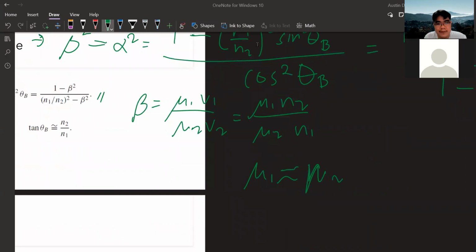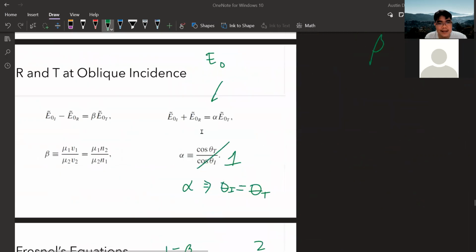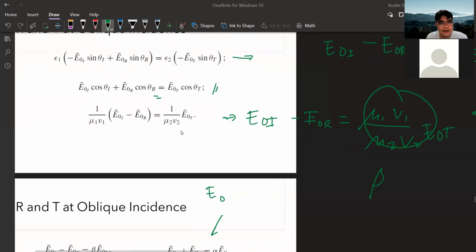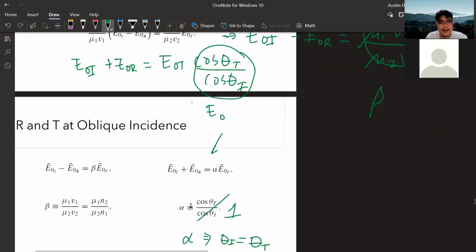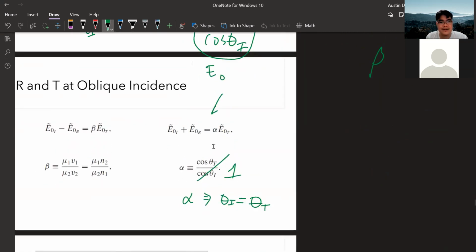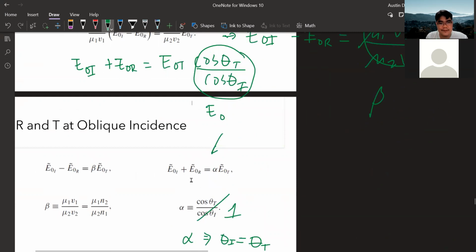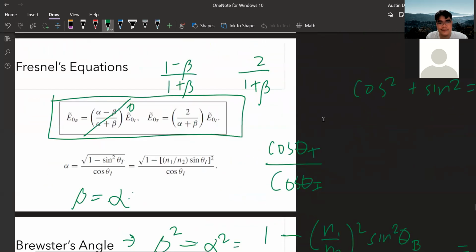Okay, pa-clarify po yung si alpha. Si alpha ay cosine theta t over cosine theta i. So, nakuha siya dito. Okay, so dinivide lang by cosine theta i. So, si theta i at theta r ay equal lang, so the left-hand side would remain like this. And E naught t cosine theta t over cosine theta i. Okay, so this entity is pinadali siya ng alpha. Just write down things for brevity, for convenience lang. So that's yung alpha mo.